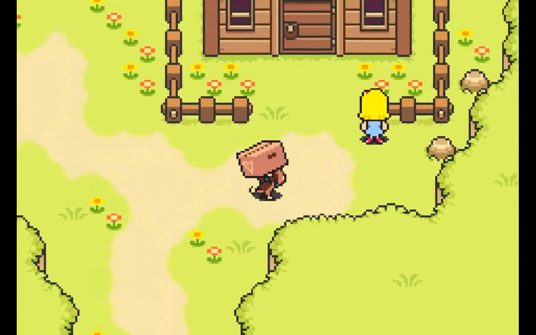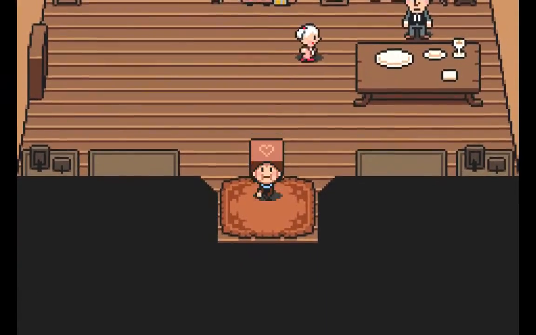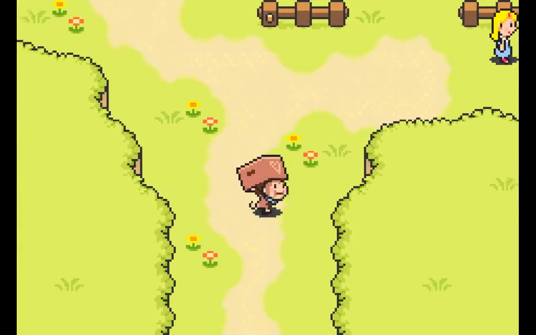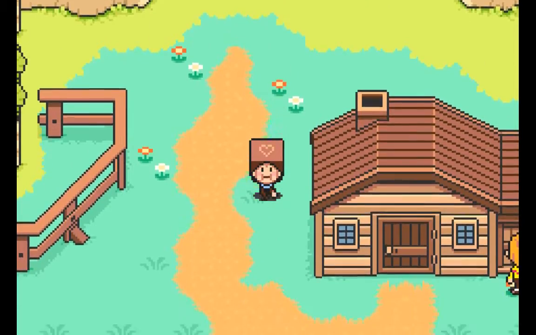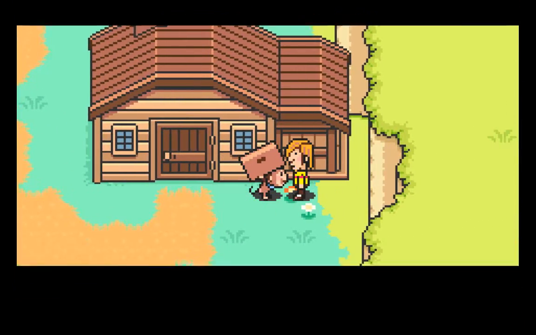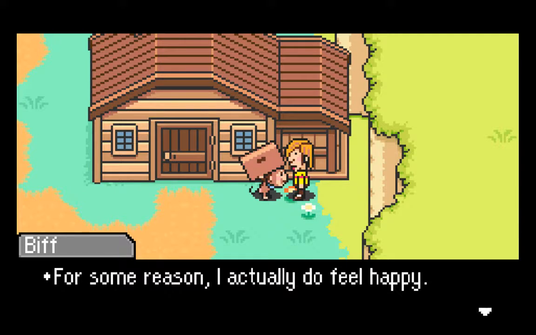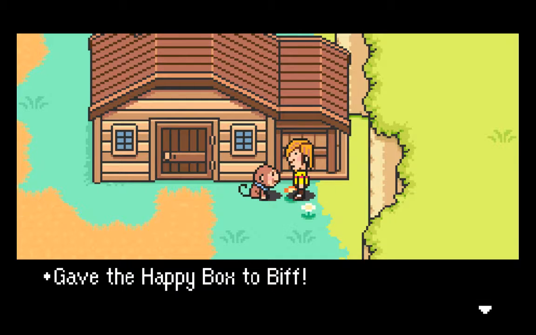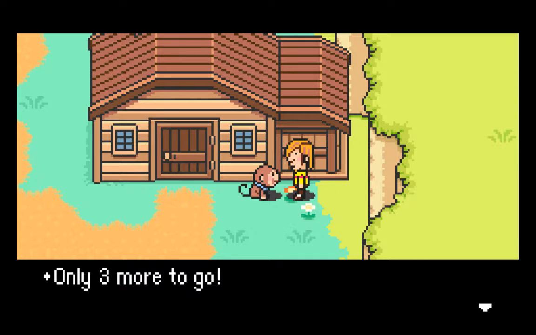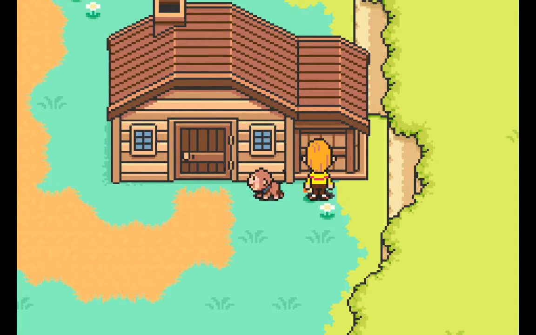I believe I go inside the house to do this one. To do all of them. No, don't go inside. Go down here. Yep. Into his actual house. Oh, thanks a bunch. Now I can be happy too. For some reason, I actually do feel happy. We gave the happy box to Biff. Only 3 more to go. Don't know why I paused like that, but there's only 3 more to go.